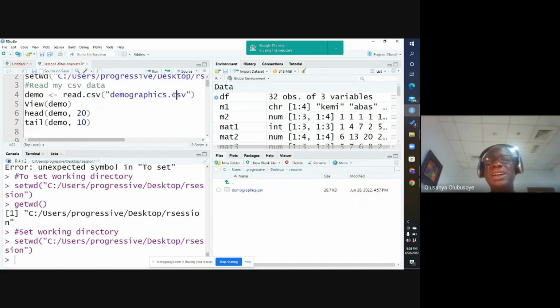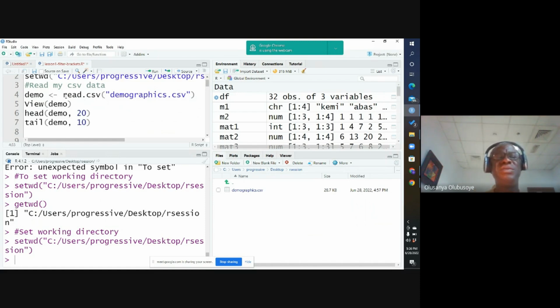Remember, the file must be in .csv, not XLS or XLSX and so on, not in Excel format. We can read Excel format, but we will discuss that later.